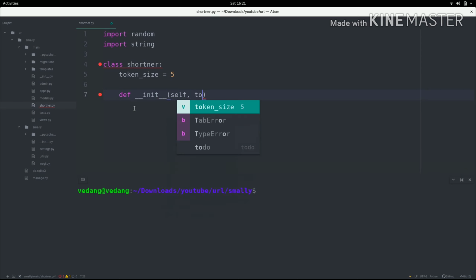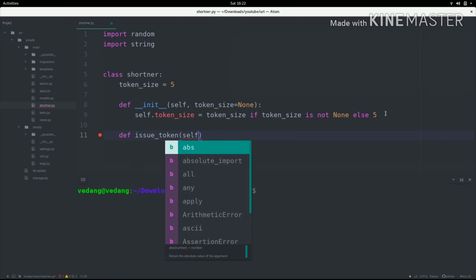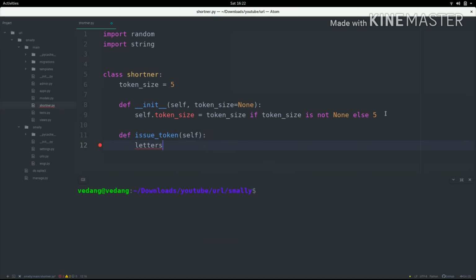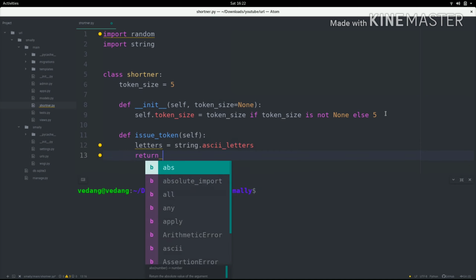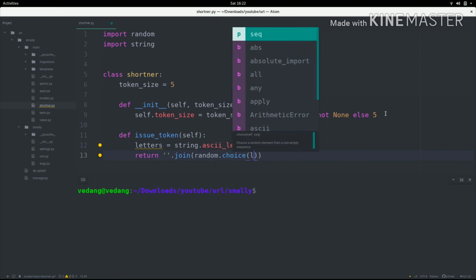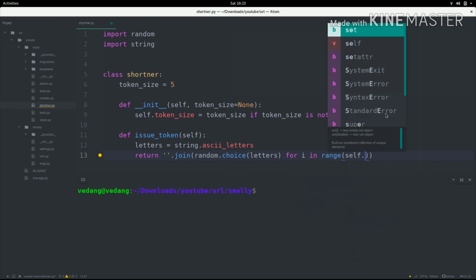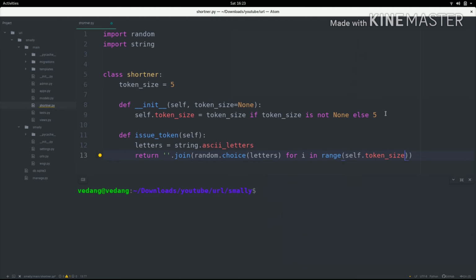So let's create an issue token function which gives us a randomly generated string of ASCII letters. Yep, so random.choice letters for i in range self.token size.